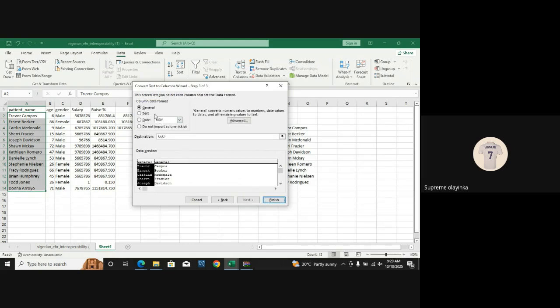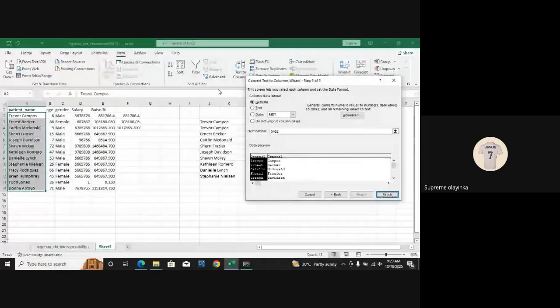So the next thing is it is now asking us, okay, I think all these ones are not necessary, but we can see something like destination. Why are you trying to return the first name and second name? So in this particular case, I want to return my first name here and last name here.